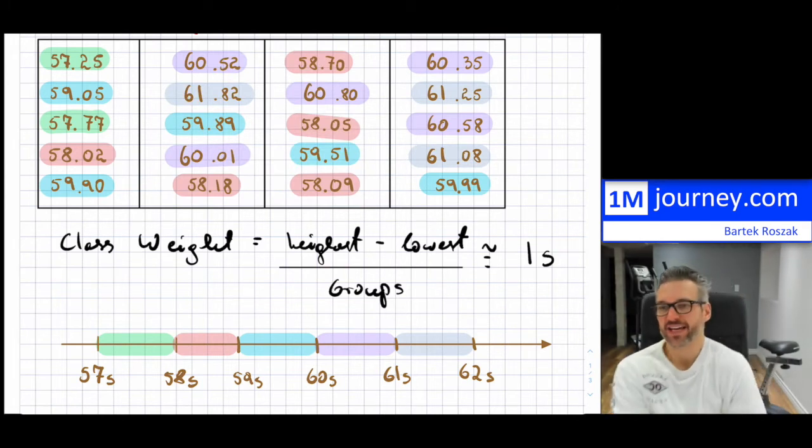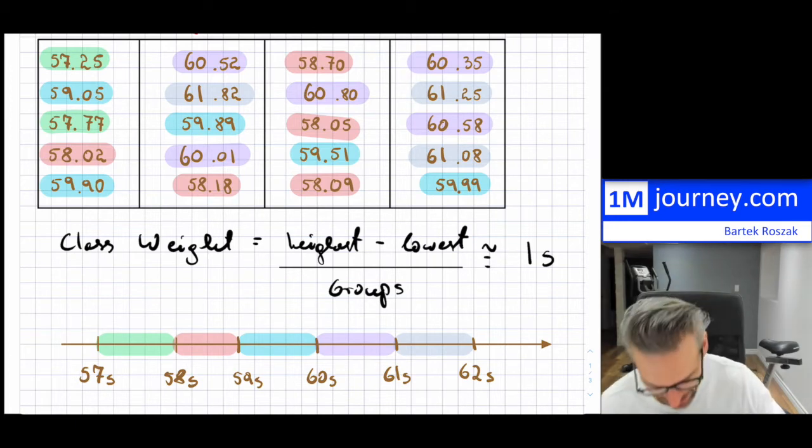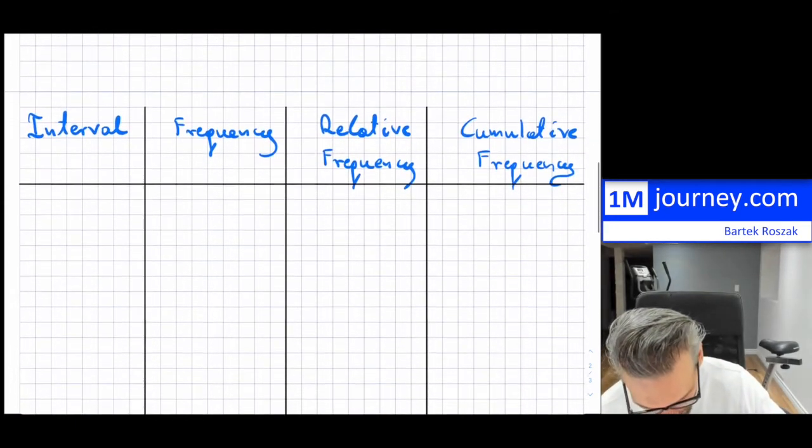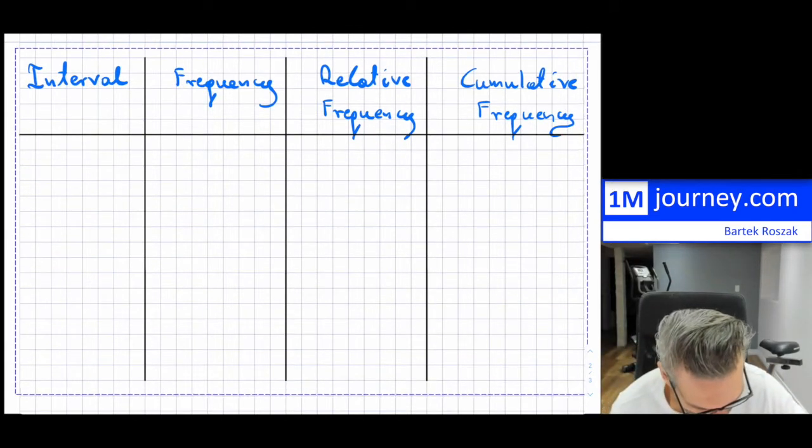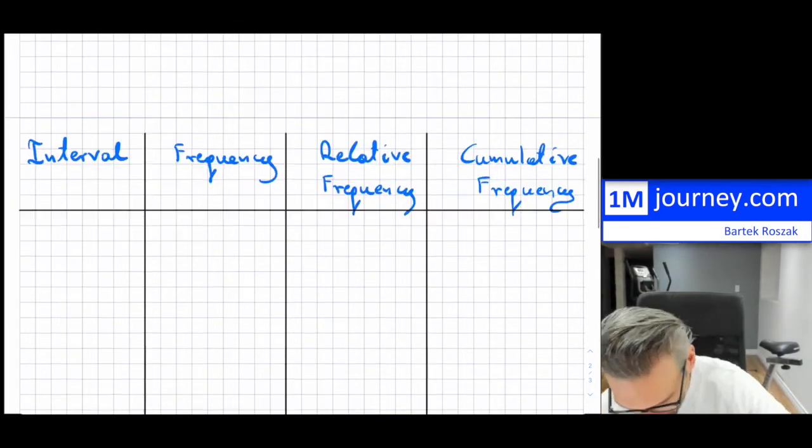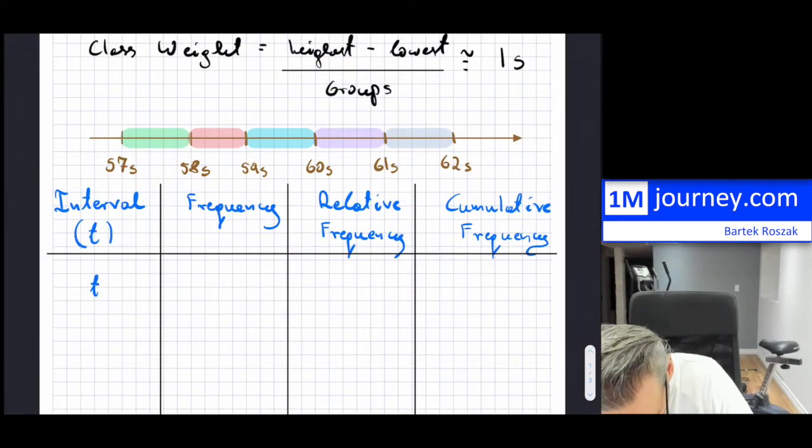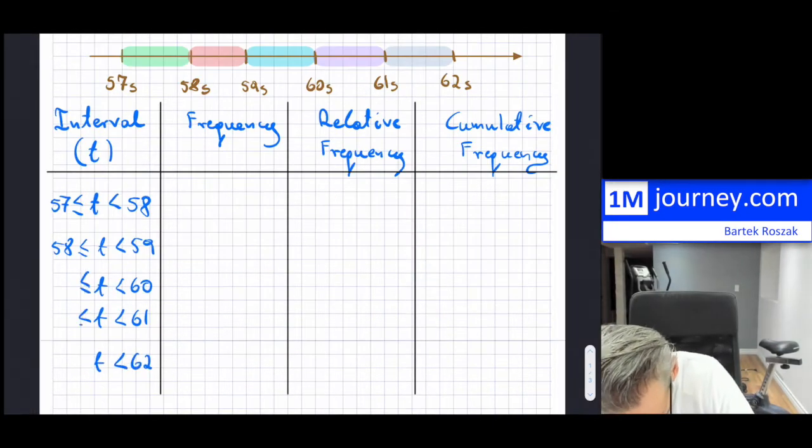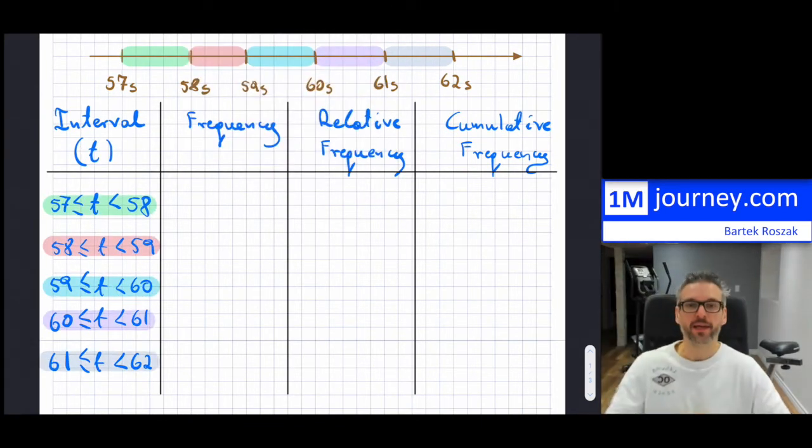All right, so welcome back. So I have kind of color-coded between my intervals. Now, my intervals, I do have to create between 57 and 58. So what I will do here is now I'm going to bring up this nice, lovely chart here. So this table, and then I'll explain what these mean. All right, so welcome back. Did a little bit of fast-forward.